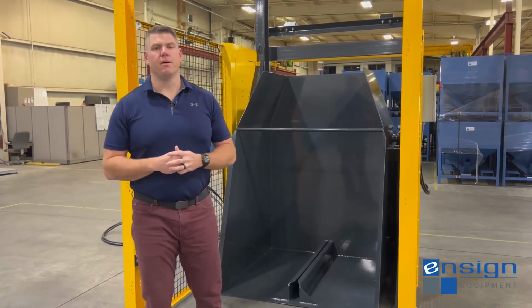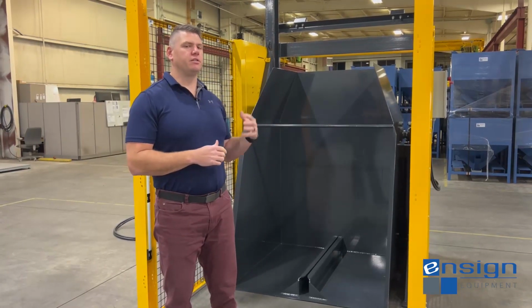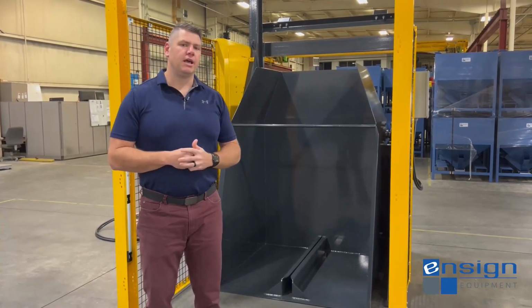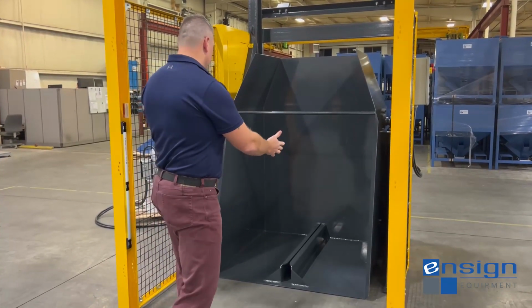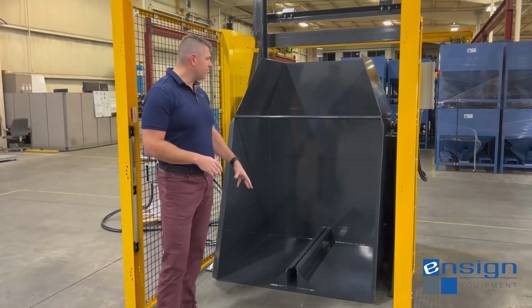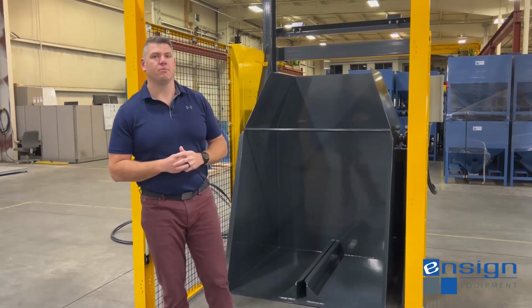This customer is going to be a metal recycler. They've got a lot of turnings and shavings. They're going to be recycling their metal into briquettes. We've got a downstream briquetting system that's after our machine, and so an operator is going to very easily be able to push the carts into this lift and dump. That T mechanism receptacle is going to be able to make sure that the cart does not fall out as it unloads all of the metal shavings into the hopper downstream.